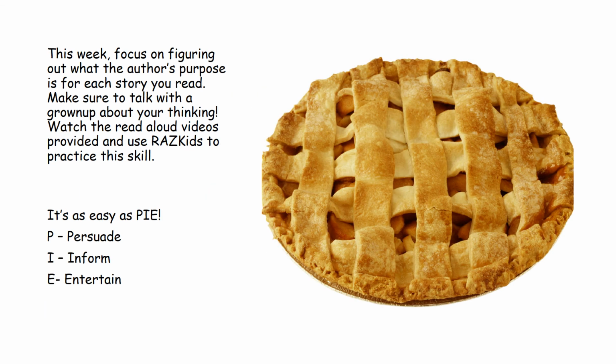All right, so this week, focus on figuring out what the author's purpose is for each story you read. Make sure to talk with a grown up about your thinking. Watch the read aloud videos provided and use Raz Kids to practice this skill. It's easy as pie. P for persuade, I for inform, and E for entertain.